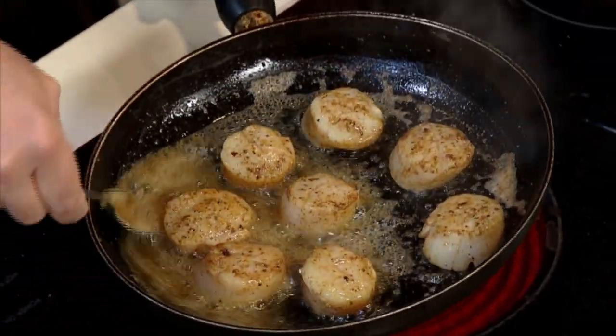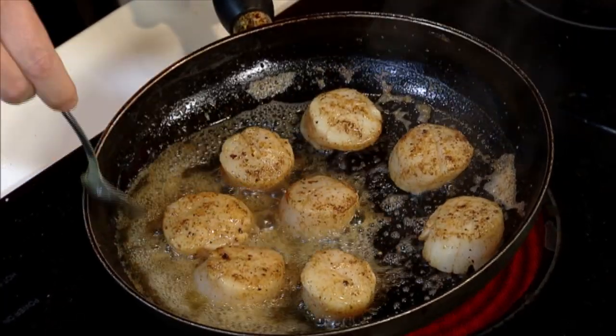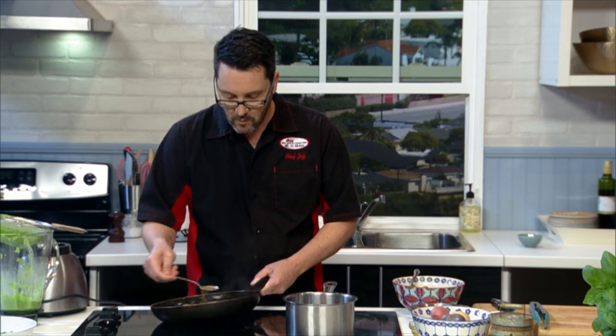I do this if I ever cook fillets. I'll cook my fillets the same way. I always baste it with butter. You know what? I never baste them because I do fillets a lot.